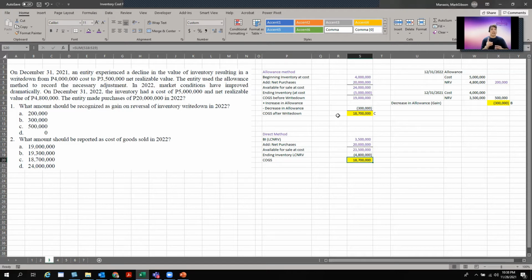Ang naiba lang under the allowance method is we recognize those change or difference between the cost and the net realizable value. Again, this is what the standard encourages us to use, no? So the allowance method. Why? Because yun nga, this is conservative in such a way that you can actually trace, no? Saan ba nagagaling yung valuation, subsequent valuation ng inventory natin, no? So that's problem number 3. I hope you can still follow. Kung nakikita nyo yung approach natin, we discuss first the theoretical part and then apply it straight, no, to the different discussion problems.